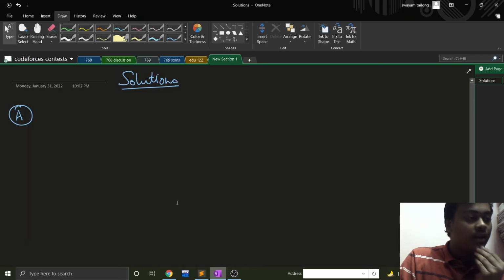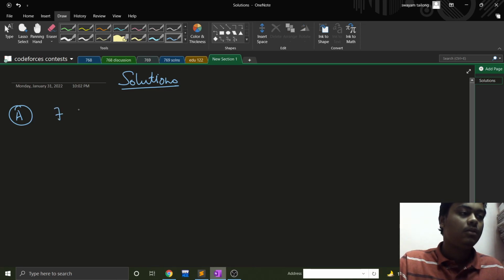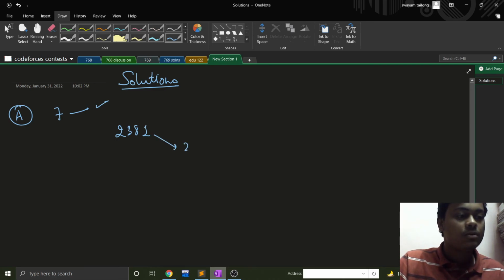In A, if we want to make any number divisible by 7, either the number is already divisible by 7, so we can do it directly. If the number is not divisible by 7, if I have a number like 2381, I don't know whether this is divisible by 7, but this is always enclosed between 2380 and 2390, right?